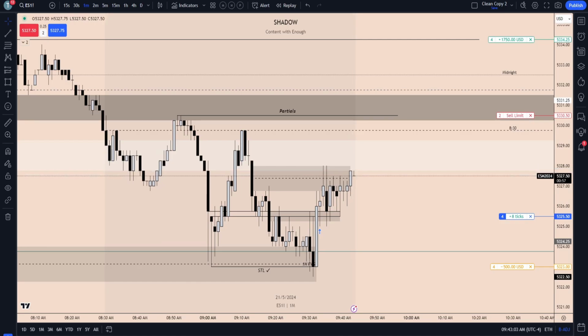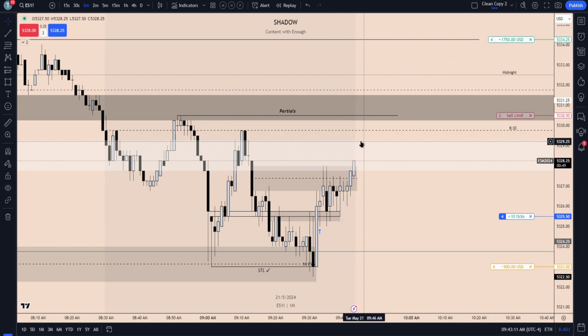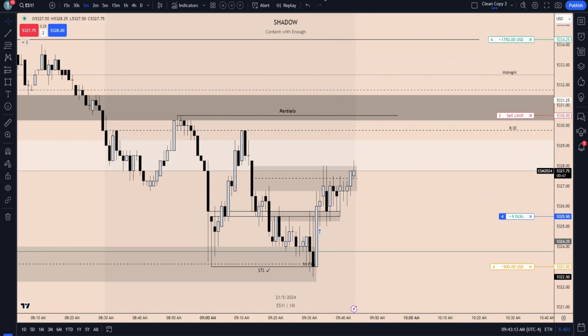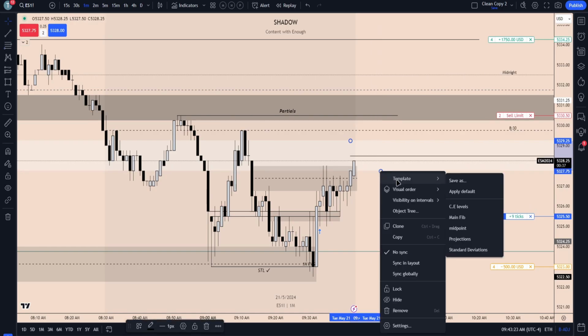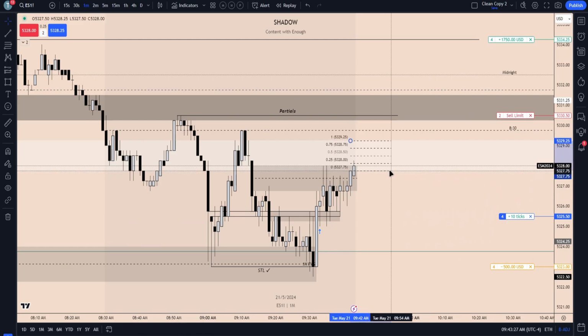First closure above, good sign. Now we want to see price expand. Right now that we've closed above it, we don't want to see continued hesitation at new week opening gap. We want to see expansion through that. Fortunately, get us a partial. We're really paying attention to consequent encroachment now of new week opening gap. So we'll pull up the anatomy of it. We're at the 4 different levels we really look for.